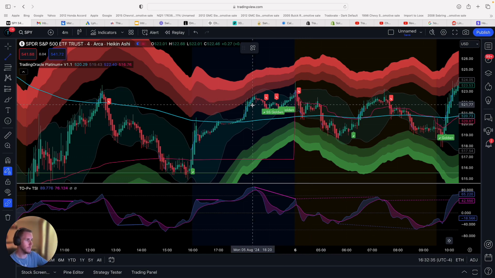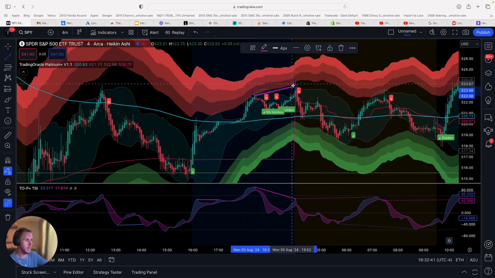So if you draw a line from this point to this point, you're making a new high right here. But on the TSI, you're making a lower high. So when you see this discrepancy, that is the start of a divergence.